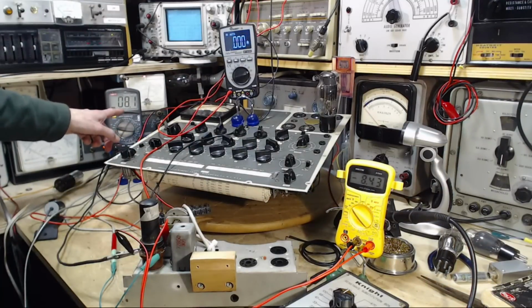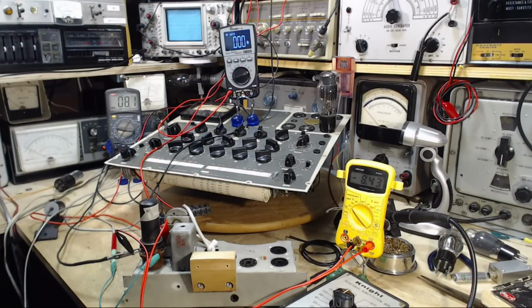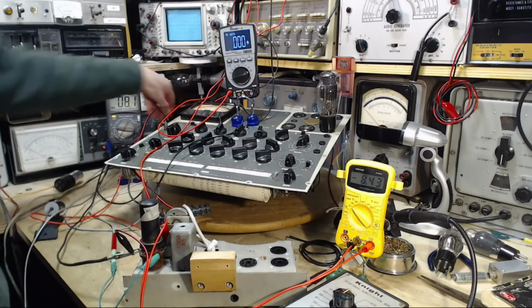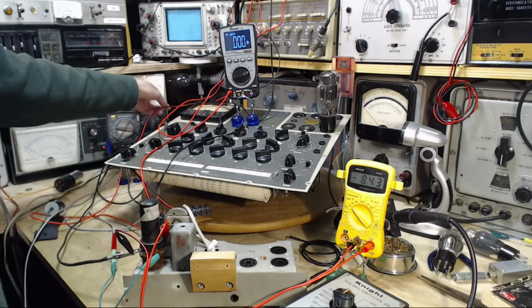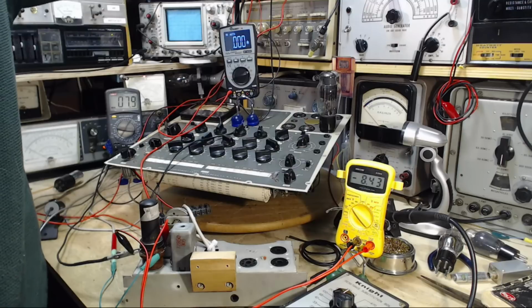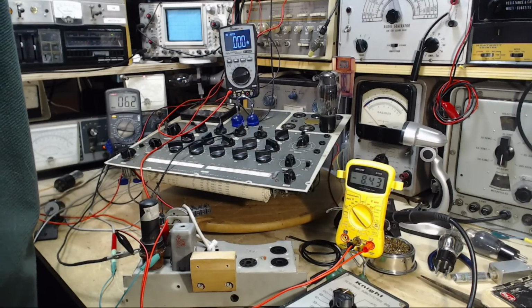Okay, so we're going to watch this current. Don't let it go over 30. We're going to raise the voltage. The voltage is only 100 right now, so it's really quite low. So the 250 is straight up on this meter. Raising and watching the current. The current is shooting up.